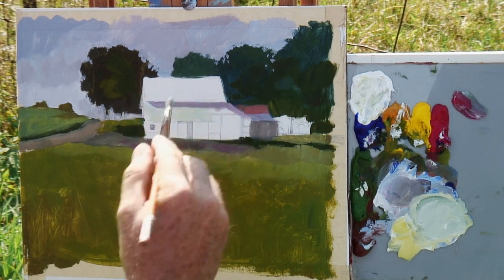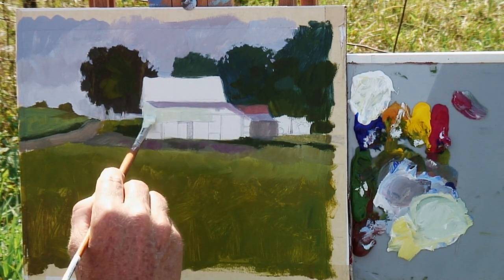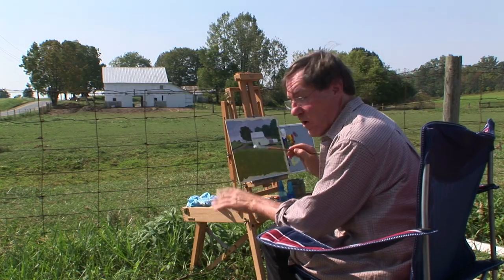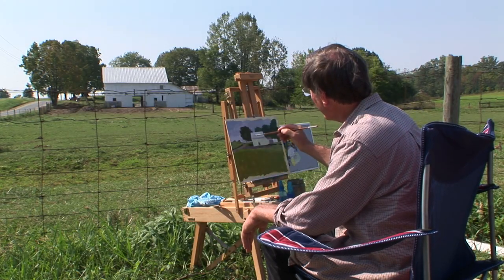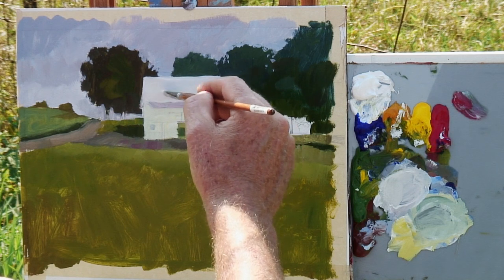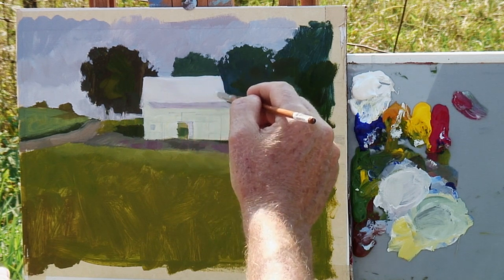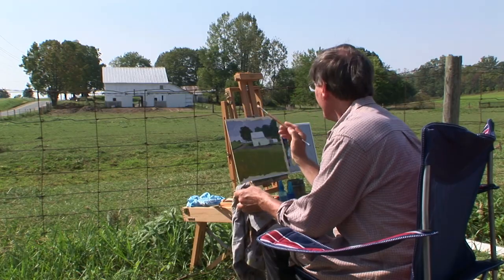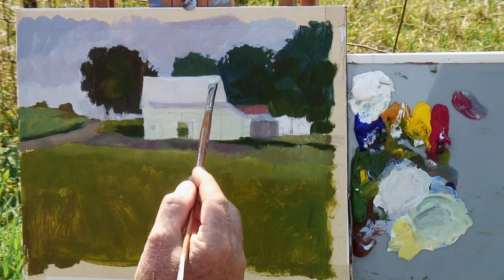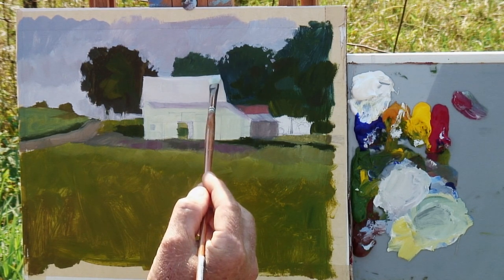It's not what I'm looking at right now, but it's what I saw earlier. On the roof, it's not white, but it's the lightest thing in my painting. I wouldn't want to put it pure white because I want to have color in everything here. And this barn is very well maintained, but just to add a little bit of character to this barn, I'm going to sway the roof just a little tiny bit, just give it a little bit of a curve there.